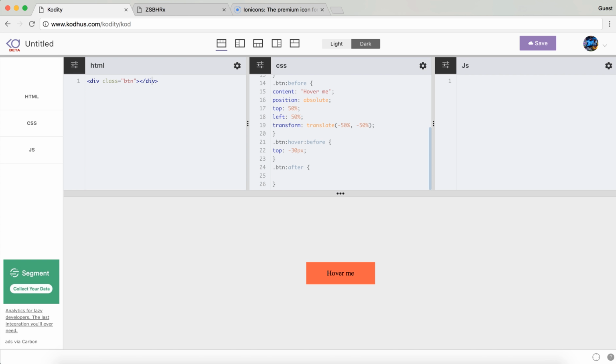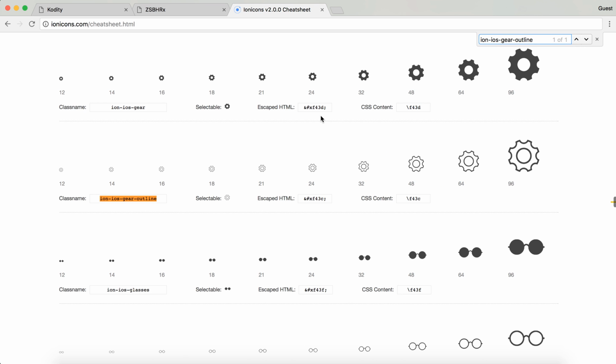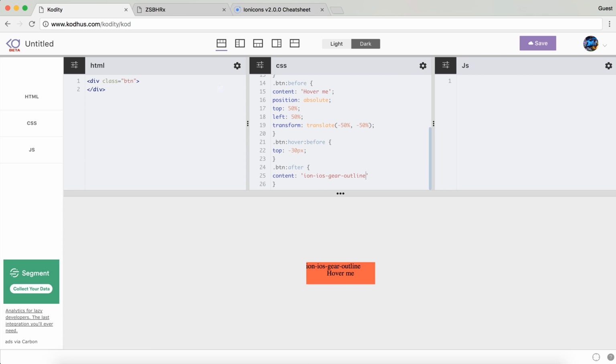So if I add an i here and give it that class, you can see that you get the gear icon over here. But this is not what I want. I want to add that in my content section, in my after. That is not the same as adding the class here, because if you add the class, it just adds that as text. So there is this very nice cheat sheet over here that I go into, and I will search for that gear. This is the CSS content that you have to use when you want to represent this in your pseudo elements. So going back, instead of this, I will choose this. And in order to have the right look and feel, you have to add the font family, Ionicons.